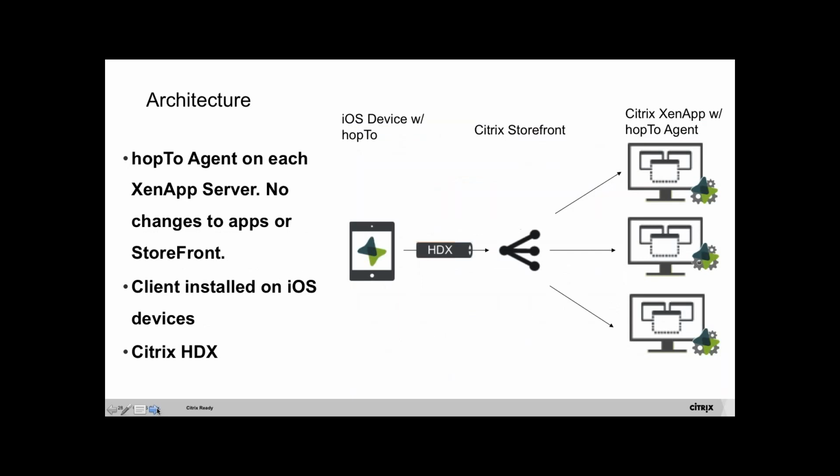So this is just obviously very high level. Obviously you have your device with the client on it. You connect over HDX to the storefront. You have XenApp servers running in the background. Each one of the XenApp servers will need to run the hopTo agent. And I'll show you what that agent looks like.